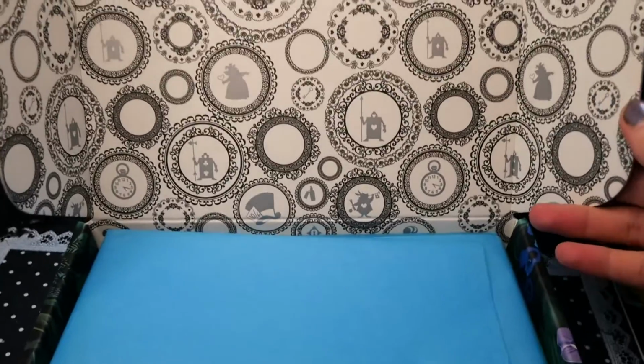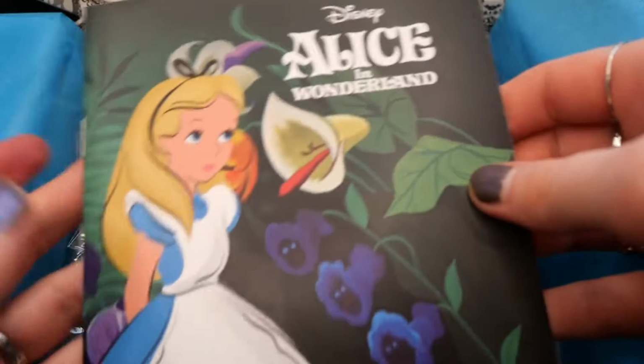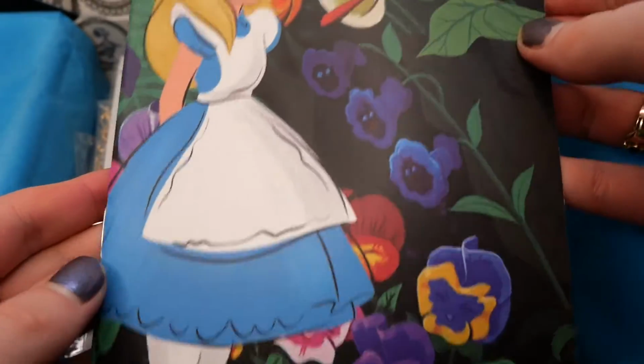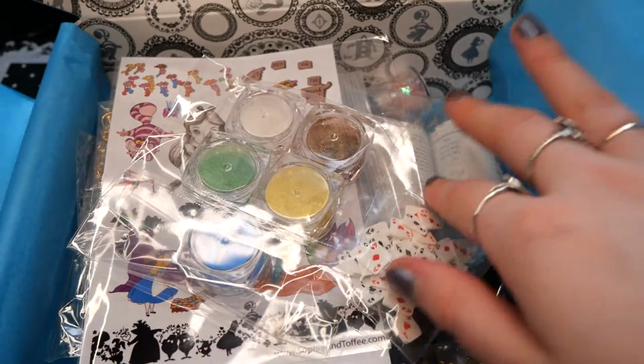On the inside we are greeted by this lovely box design, which I think is really cute. And when we open up the tissue paper, the first thing we of course see is the booklet, which also has this really lovely artwork. Now let's have a look at the items.